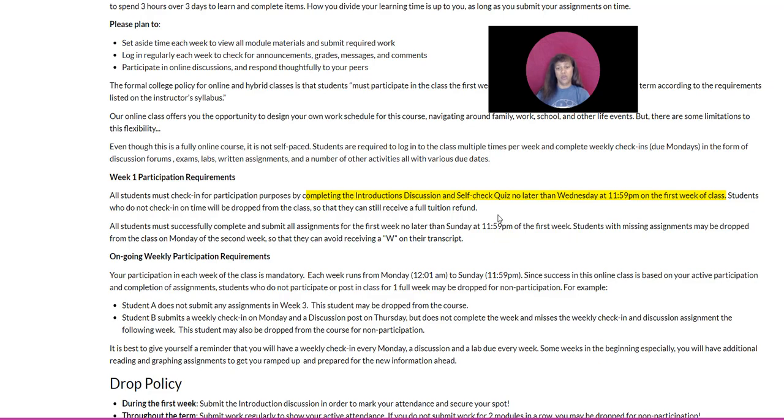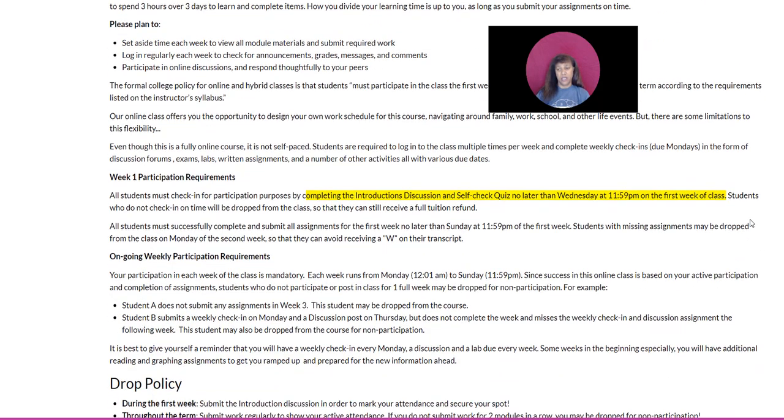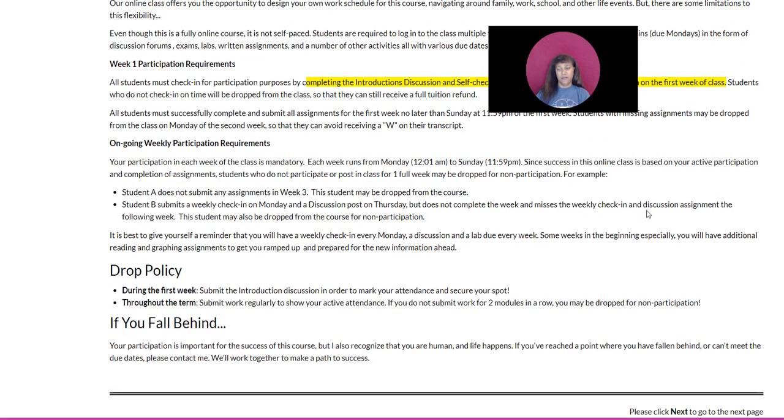So please make sure you read this page on participation. And if you have not done anything for the week, you're in danger of getting dropped by the second week. Moving forward, if you haven't done anything for the week by that second week, you're in danger of getting dropped, and you definitely need to get a hold of me, because I'm probably pulling things up and getting ready to hit that drop button.